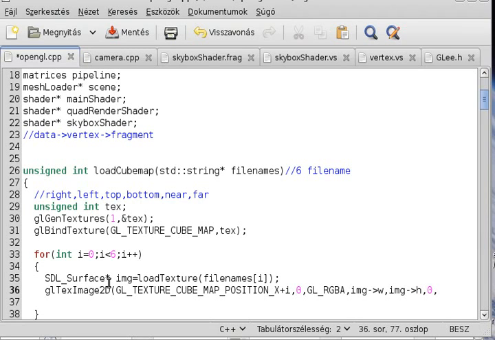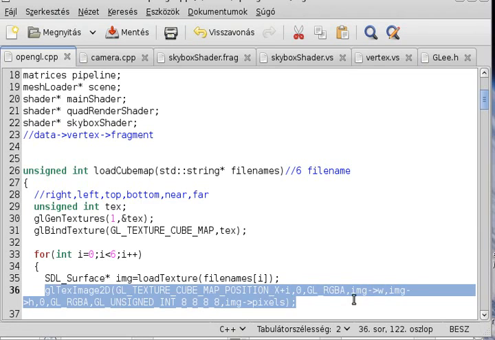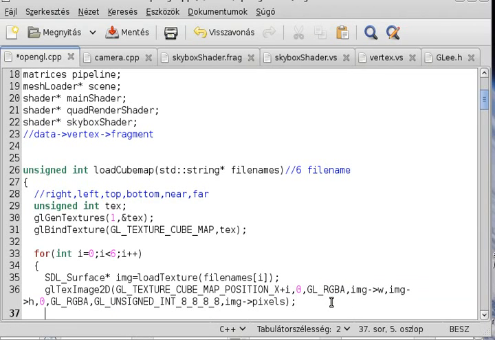This function has so many parameters, I always forget the order. So GL_RGBA, then GL_UNSIGNED_INT_8_8_8_8, and then I'm just going to use IMG pixels. That's it. This is how I loaded the image in the original tutorial about image loading. Let's set the parameters similarly to how we did in pretty much every image texturing tutorial in OpenGL.